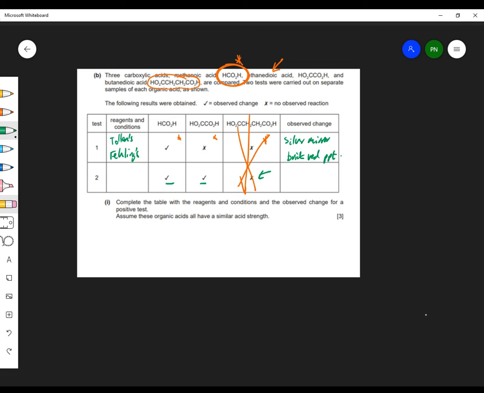So we can oxidize this, excuse me, with potassium manganate. It's got to be acidified and there has to be heat, and it's aqueous. And what are you going to see there? Well, it's going to go from purple to colorless. Now some of you said effervescence. Yeah, you should see effervescence because it gets oxidized to carbon dioxide, doesn't it? Which is no problem, but definitely you should mention the color change first. Okay, let me stop and find the next bit.